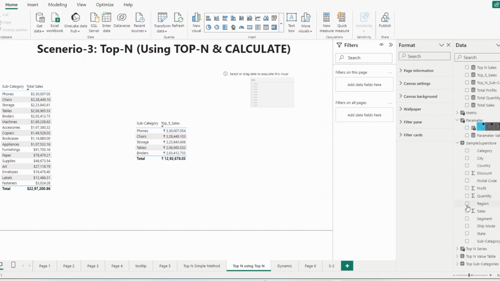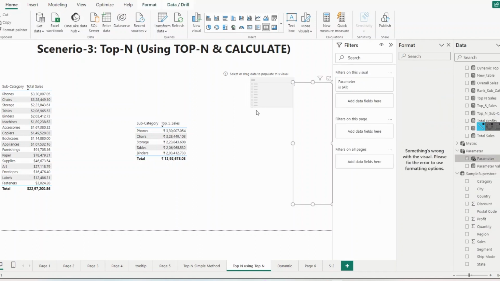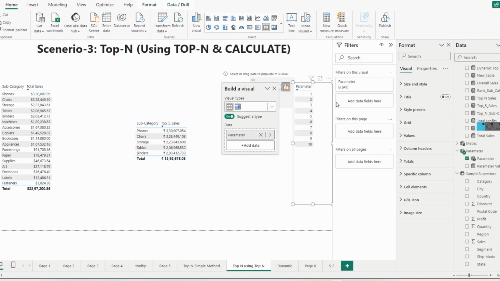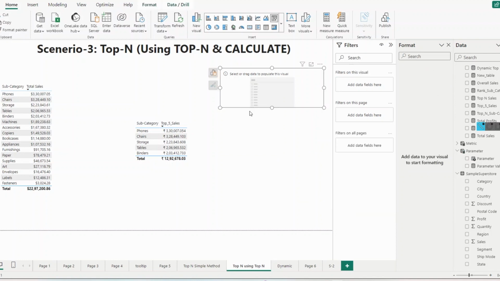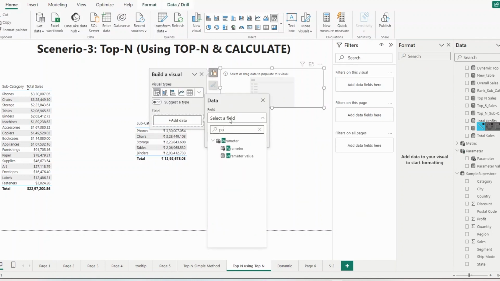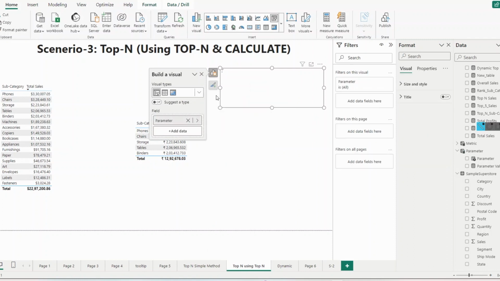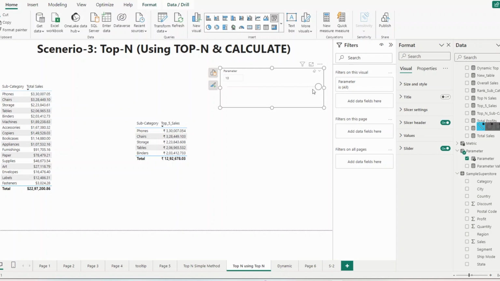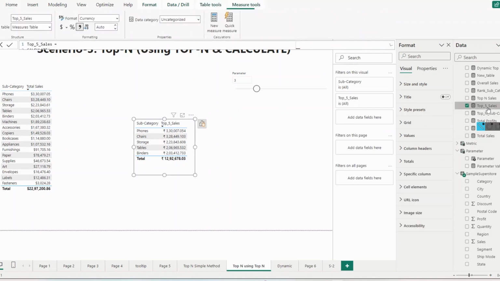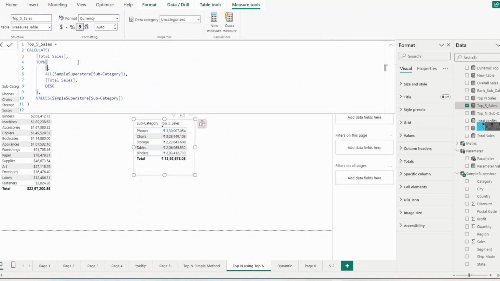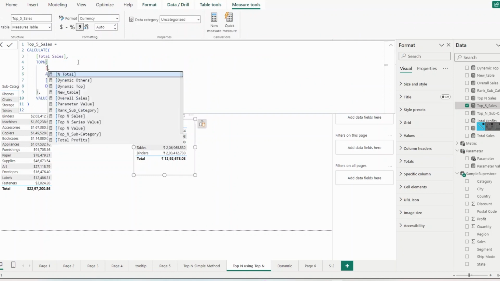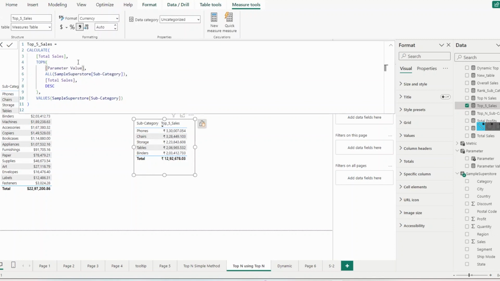Also you will be getting the notification as well. So if I select here the parameter that I have already created, let's close this and let's add the data here, and we want to add the parameter. So here we are getting sales from 1 to 10. But by changing this slicer we are not getting any changes in this table because we haven't used this measure in this formula. So what we will do is modify our formula, and instead of choosing a static value that is 5, here we will give the parameter value, and this is the only change we need to make our top n values dynamic.